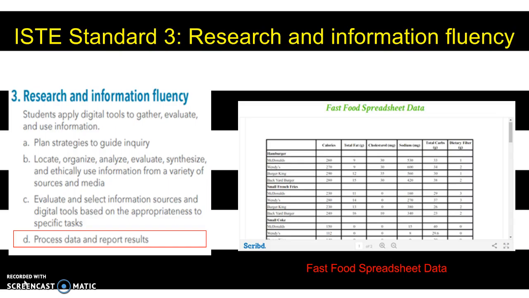So they were able to see that the food places they go to on a regular basis are having a bad outcome on themselves. So I figured that was great for students to be able to see the information.